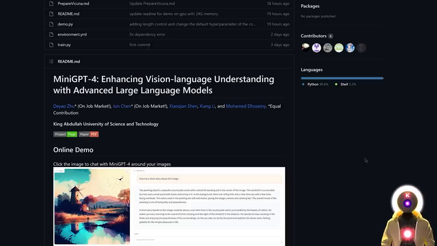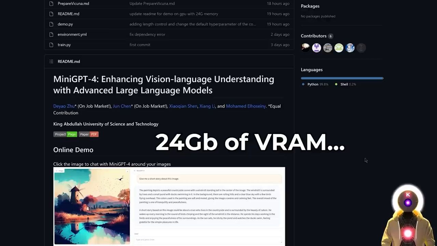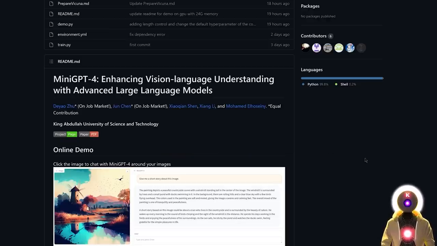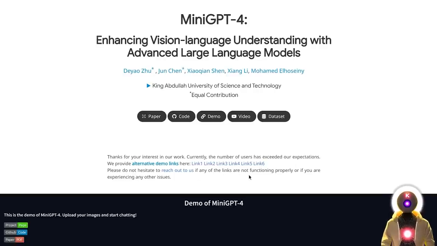Oh, and by the way, if you're asking if this project can be run locally on your own computer, the answer is technically yes, but unfortunately you need a very, very powerful GPU with at least 24 gigabytes of VRAM. And even then, apparently it doesn't even work right now on Windows, so you might have to wait a little bit until everything becomes easier to use and more optimized. But as of right now, you don't need to install anything. You can simply use the online demos that you see right here, and you can just try it out yourself for absolutely free. And that's already pretty cool.